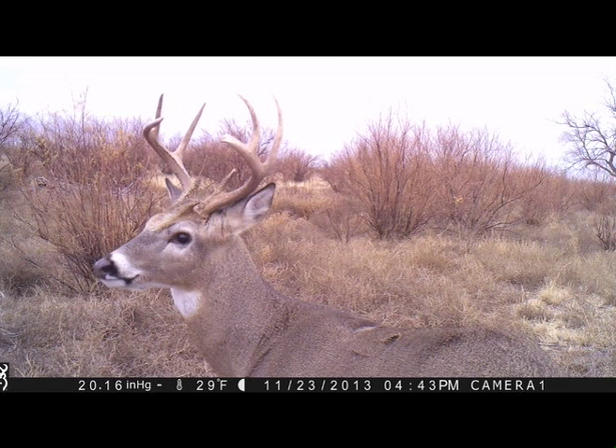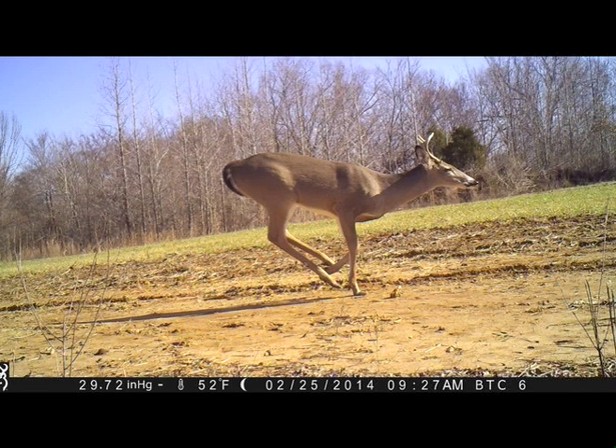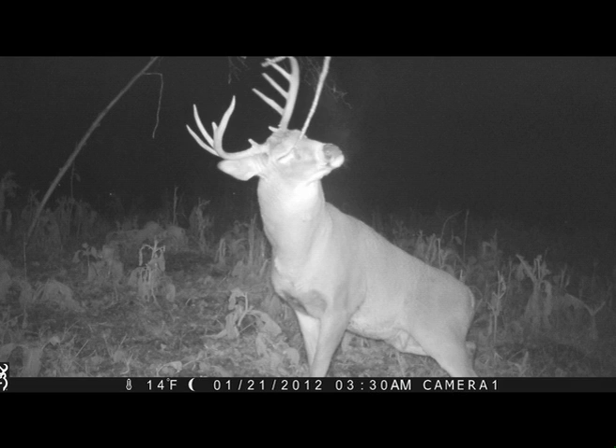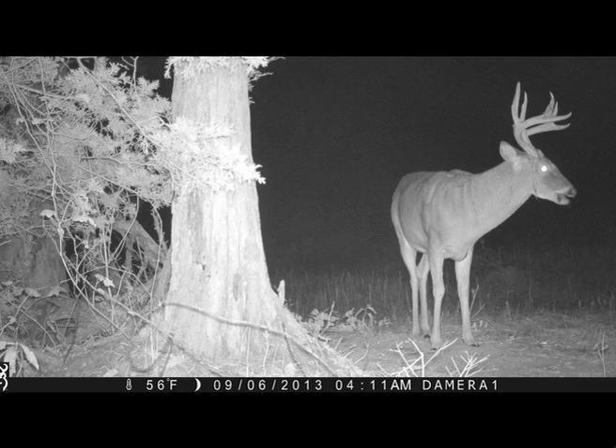Since we talked a little bit about no-glow and black flash being so popular, how big is that market growing as a percentage? Back in the day when I started running trail cameras it was all white flash, and right now you can barely find flash cameras. Is no-glow more prevalent than LEDs? Tom said he doesn't think it's growing as fast as some would lead you to believe — they've recently been to several trade shows and one of the things you sacrifice when you go to no-glow invisible infrared flash is a little of your nighttime image quality.